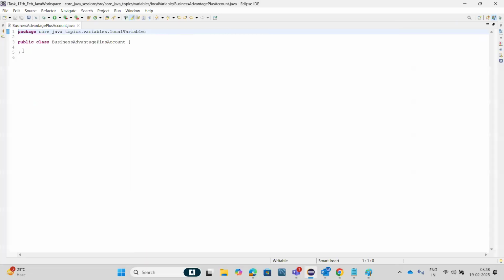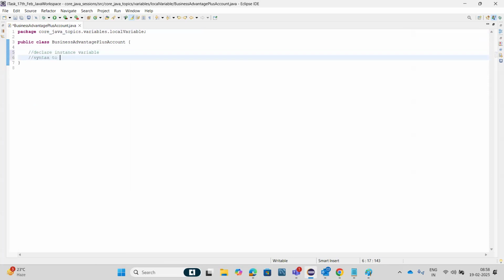Now, in this example, I will use all the variables. I will use instance variable, I will use static variable, and also I will use local variable. First, I'll give the syntax to declare instance variable.